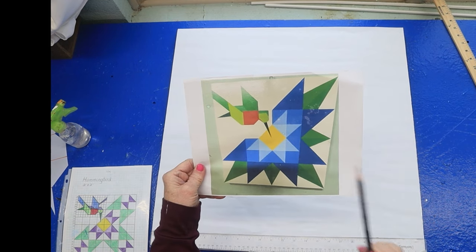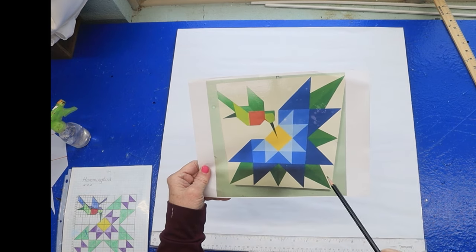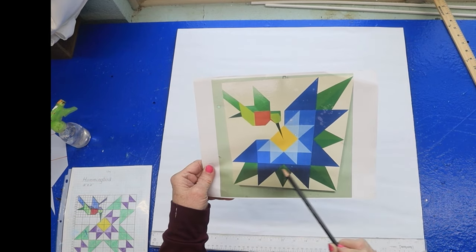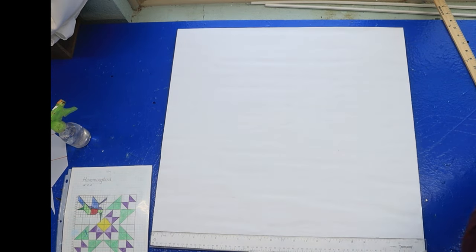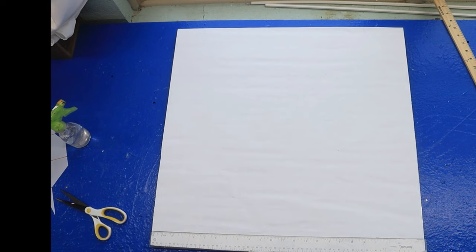I'm going to do it a little bit different because I like color in it instead of so much white. I've painted in some of the other places to create a bigger flower, and I really like that better. So that's the one we're going to do. Hang in there with me for a minute and I'll draw the grid lines out. That flower won't take but a minute, and we'll spend more time on the bird. I've got a trick for you on that bird as well.